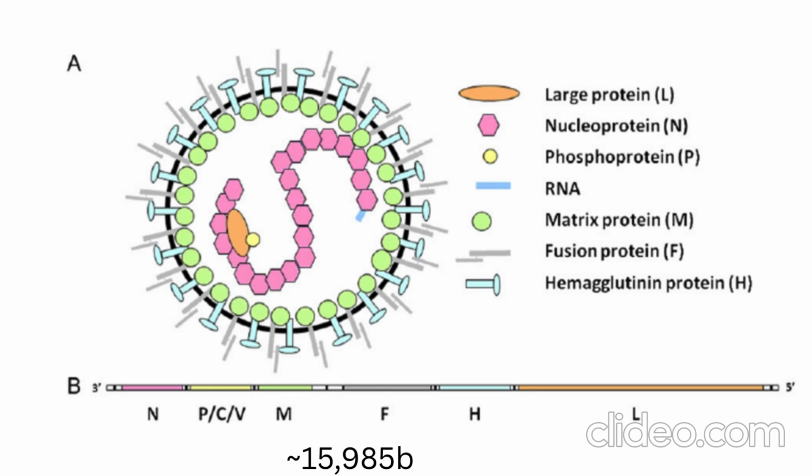And that code's for? It codes for 6 main structural proteins, including 2 really critical ones on its surface, the hemagglutinin protein, or H, and the fusion protein, or F. H and F proteins. Okay, so what are they actually doing on the surface? Are they like the virus's keys to get into our cells? That's a perfect analogy. The H protein is like the grappling hook. It attaches to our host cells. Got it. And once it's attached, both H and F work together to fuse the viral envelope with our cell's membrane. That lets the virus kind of slip inside.